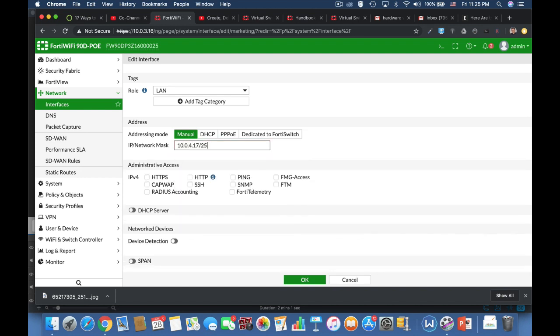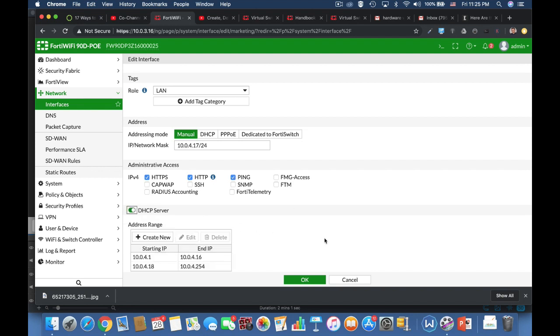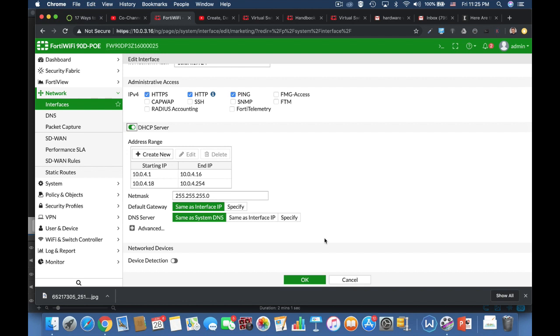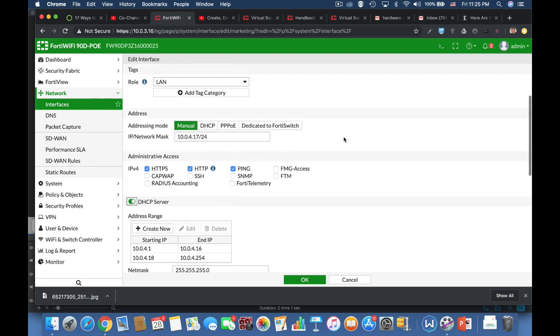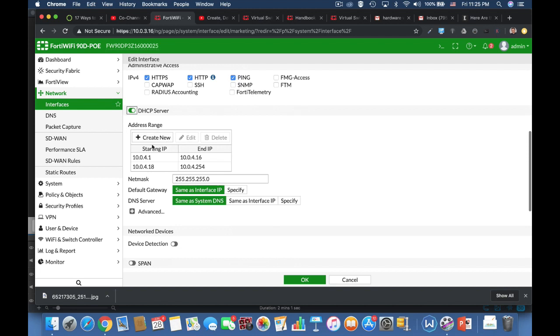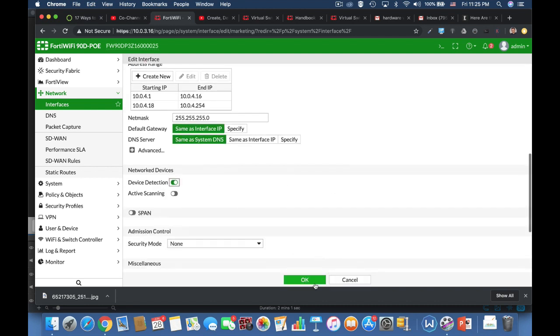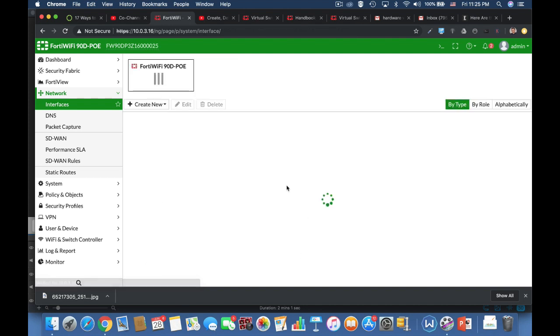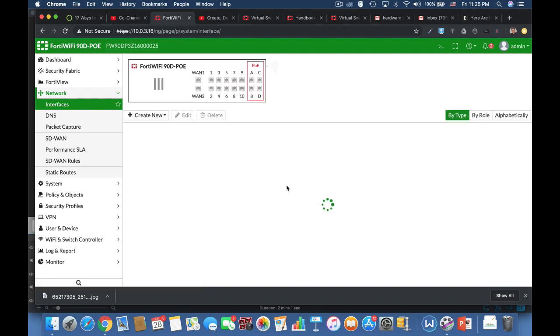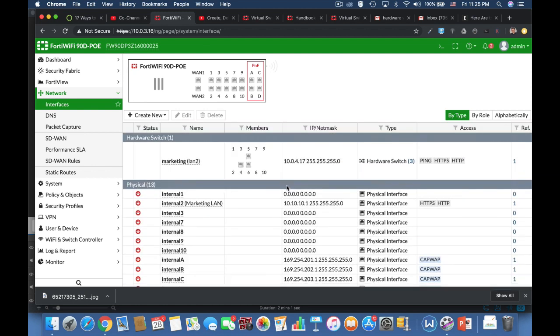Let's allow anyone to connect to it using HTTP and HTTPS, and let's allow ping also. And every device, every appliance that will connect to that subnet will get an IP from its DHCP server. And let's also add device detection. And there we have it.